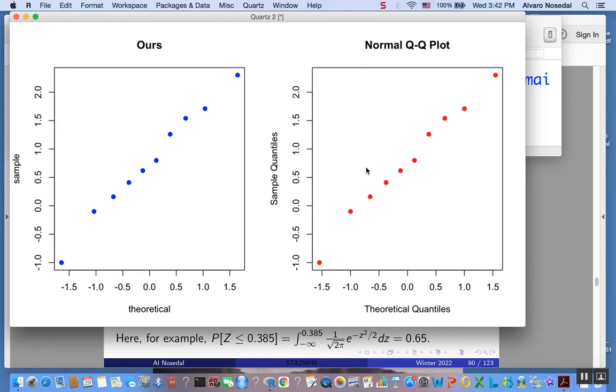As I mentioned before, a very popular R package to create graphs is ggplot2. So let me show you how you can create a QQplot using ggplot2.